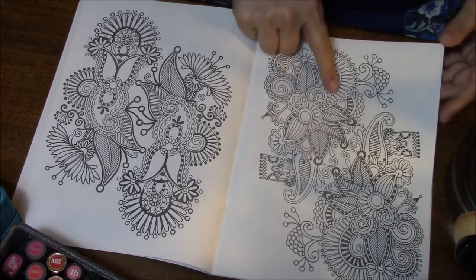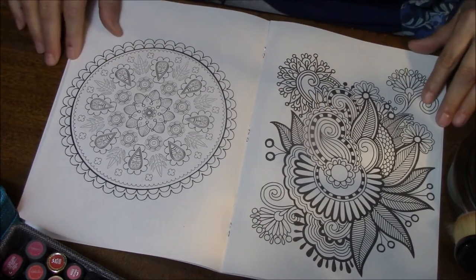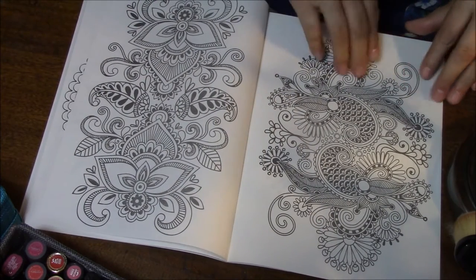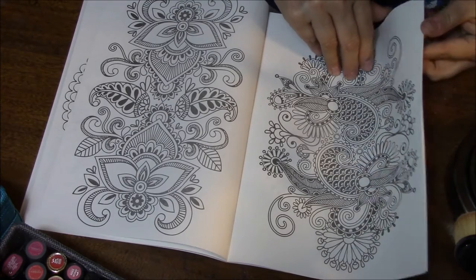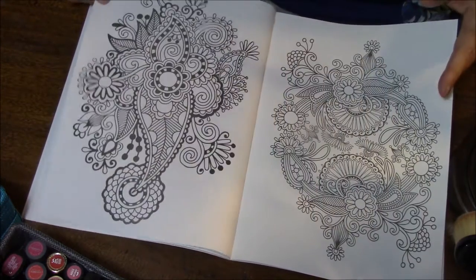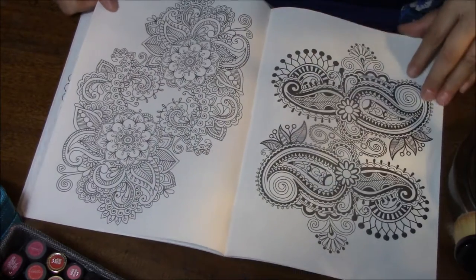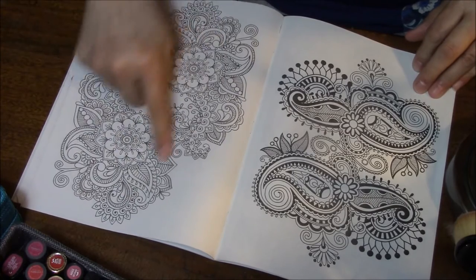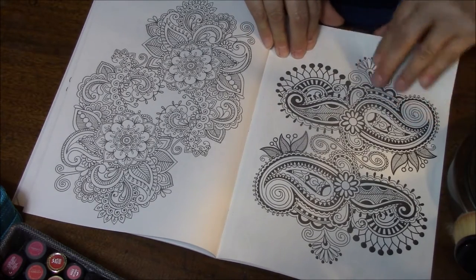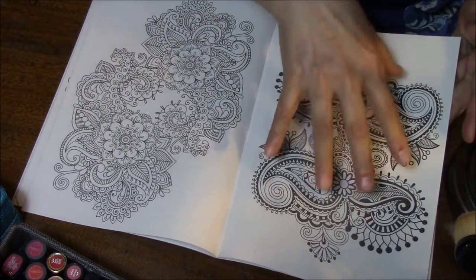This one's got a lot of small areas to color. This is a nice mandala. I like this one but it's not my favorite. Some of these that are not my favorite — that would take me forever to get to — I may do a giveaway on. This one's pretty; this will be pretty when it's done. See, look at the pretty flowers here.